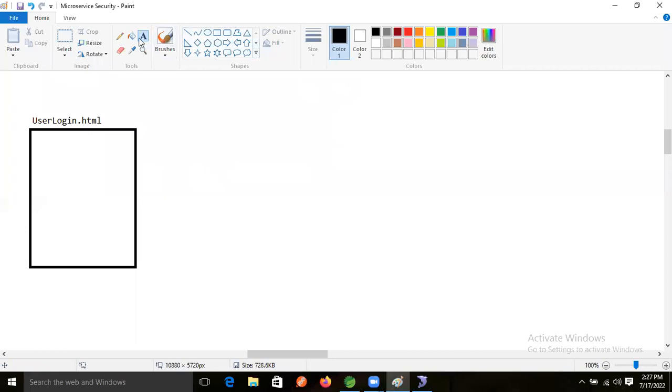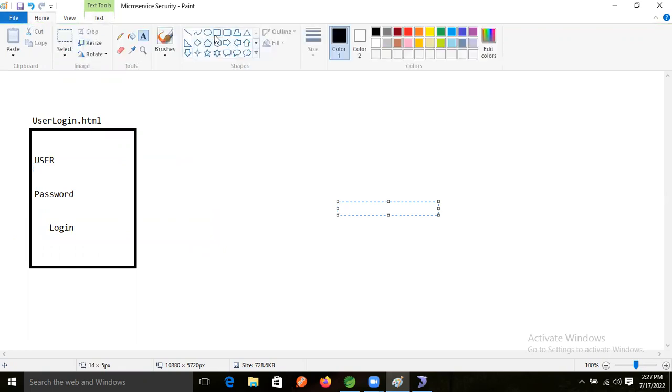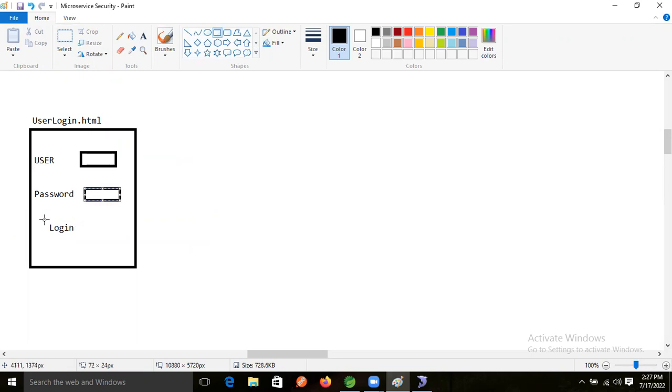Whenever we need to log in to our application, we need a username and a password, and there will be a login button. This is the username, this is the password, and this is the login button, right?